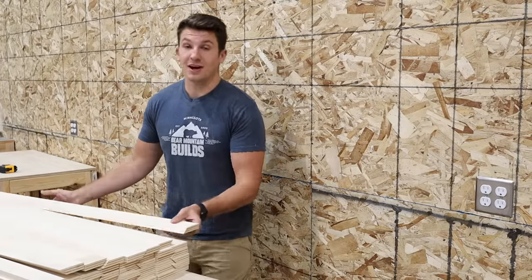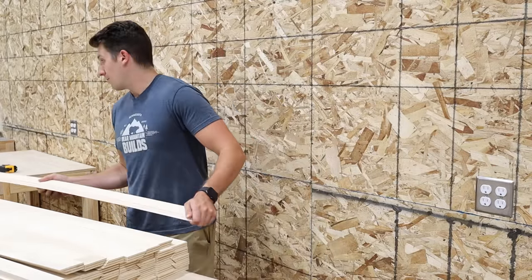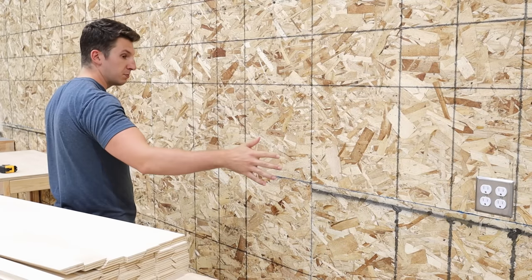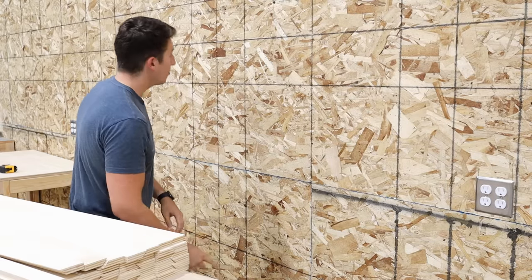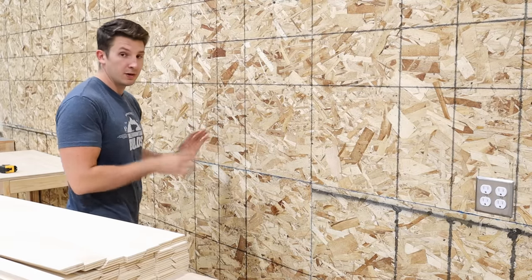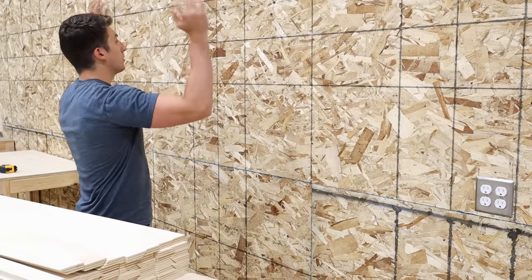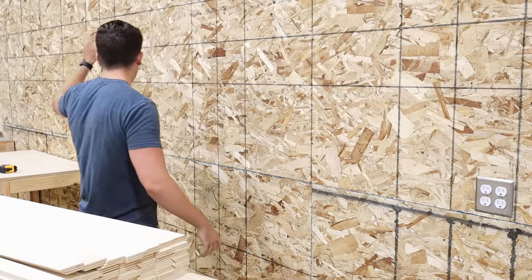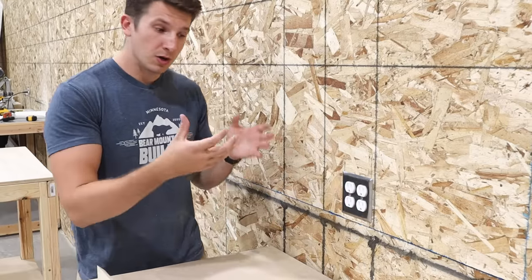All right, so we've got all of our French cleats cut out and ready to be put on our wall. My plan is to have my French cleat wall centered in between these 2 plugs, and it's gonna stretch out to 16 feet wide. However, I don't wanna have a seam of my French cleats going right down the middle. So what we're gonna do is put an 8-foot section all the way up right in the middle, and then we're gonna cut the other ones in half, and we'll do a 4-foot section over there and a 4-foot section over there.